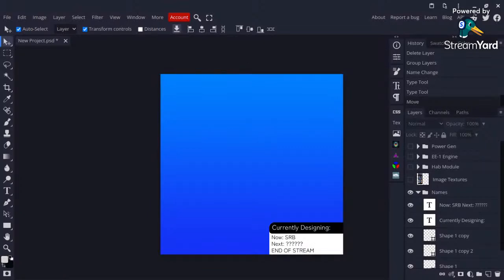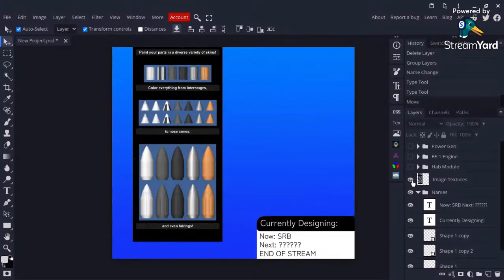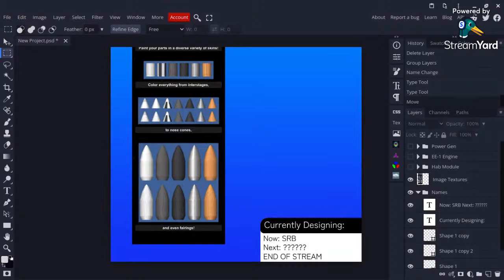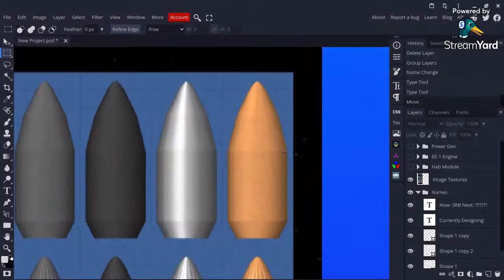So the car, I've already done the car. That's one of my YouTube shorts somewhere ages ago. So we're going to make an SRB for the second to last thing of this stream. I don't really know how I can do gas on this stream, but we're going to try that anyway. So the SRB, we've had white SRBs before, but we've never had orange SRBs. Not that you would have orange SRBs anyway, but why not? Let's try and make an orange SRB. I reckon that'd be a little bit fun.